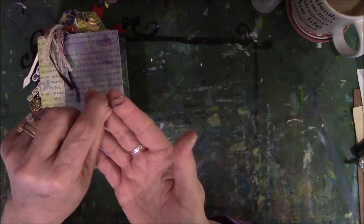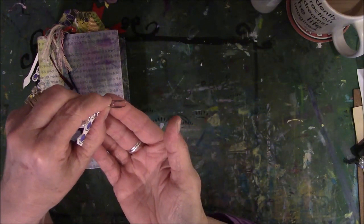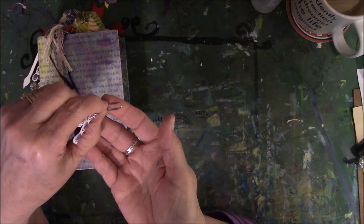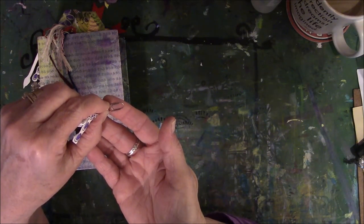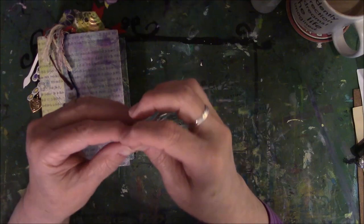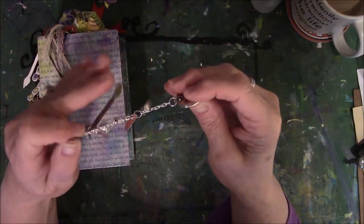Now, I got this little tiny paper clip from my stash of miscellaneous mini items, and I think this is something out of a Tim Holtz packet of some sort that I've had for a few years. It's a very tiny, tiny little paper clip. And I just wound the jump ring in through the layers of the paper clip. This was silver wire that I had, and as you can see, I did the same thing.